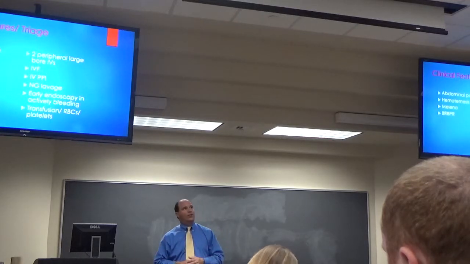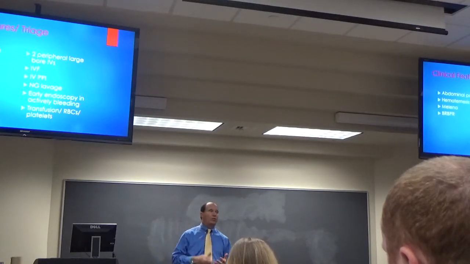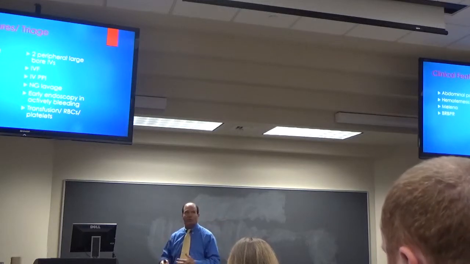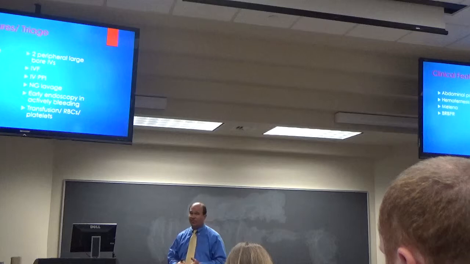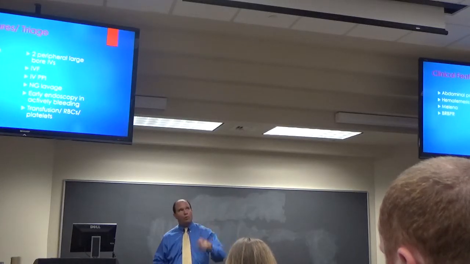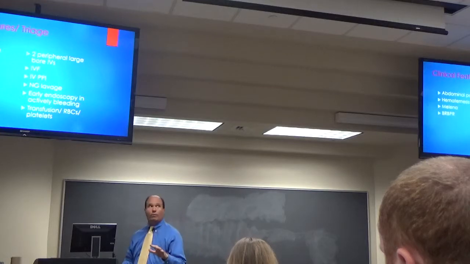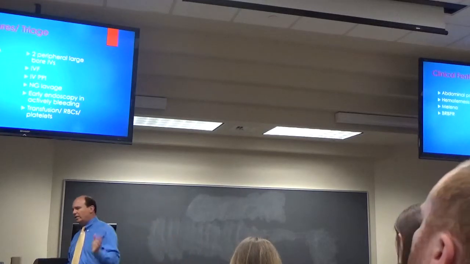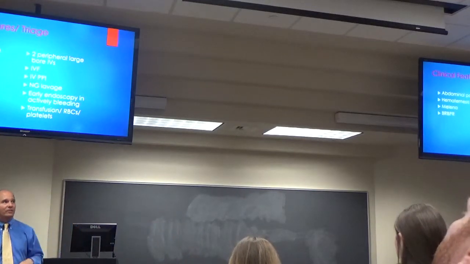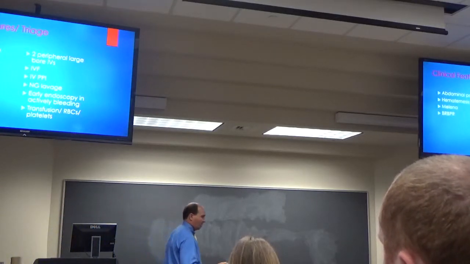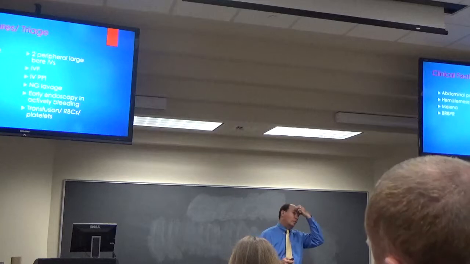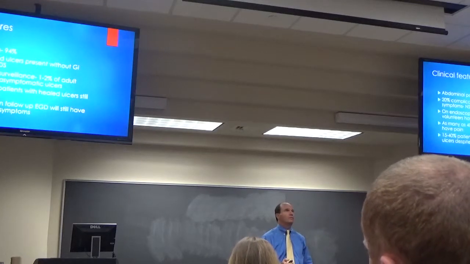All right, so clinical features, obviously, they get abdominal pain, they throw up blood, they can have dark stools, they get bright red blood directed if you have a massive bleed, but it takes a massive gastric bleed to get bright red blood below. So what are you going to do? Large bore IVs, get them fluid and electrolyte replenished, NG lavage, try and clear their stomach, and get a scope down there and see what you're dealing with. You may have to transfuse them at the same time you're dumping in normal saline, so the key is get them fluid and electrolytically balanced again first.